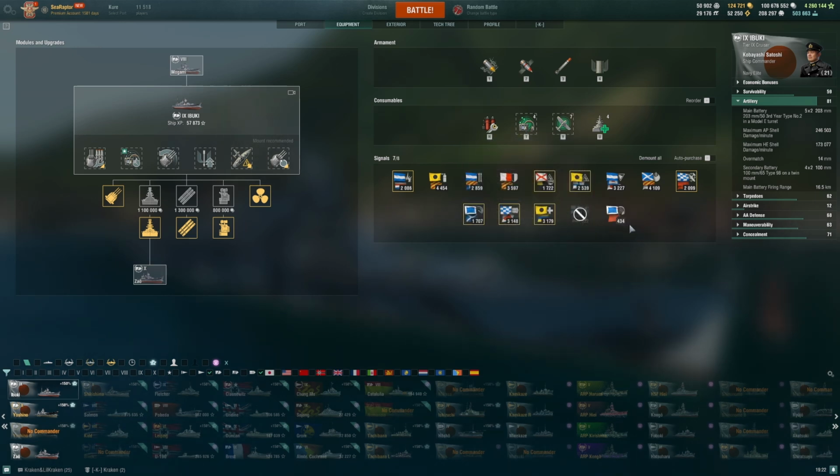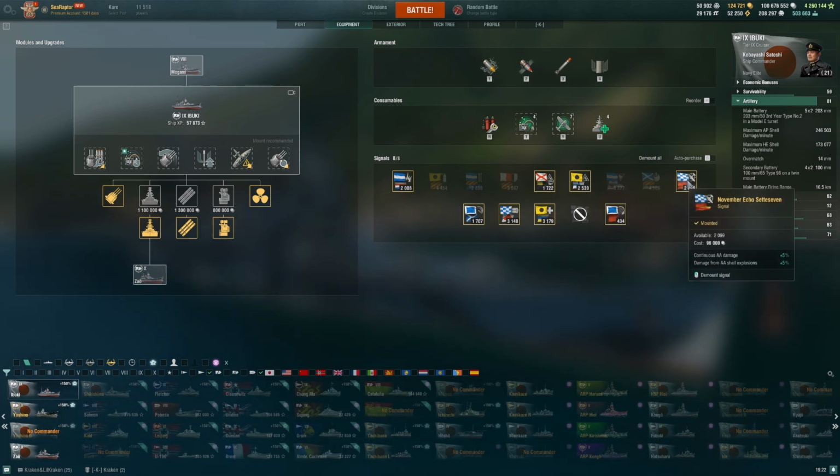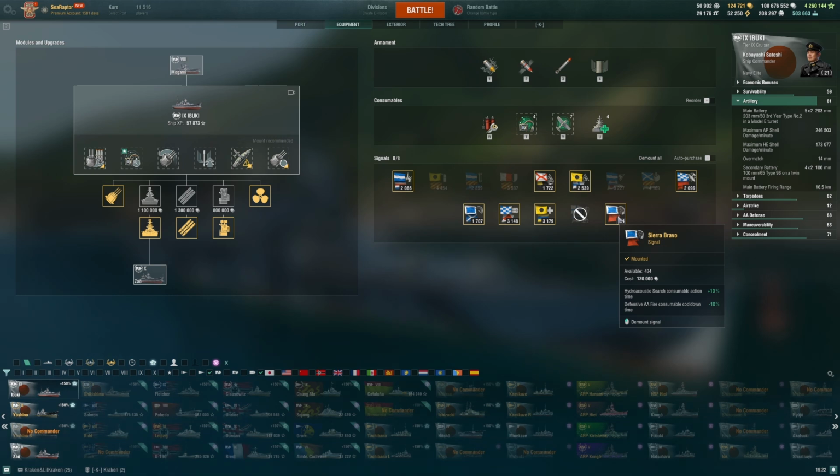Flag setup is going to be more or less the same. I'm running Juliet Charlie. I love these flags. You're going to want to buff your fire chances on your main battery with India Victory Lima and India X-Ray. I'm running November Echo Setteseven at this point because, again, I have some money, but if you don't have many of these, I would not waste one of these on this ship. I think Sierra Bravo is an excellent pickup. Buff that hydro or buff that defensive fire, whatever goes in slot 2 right here, gets a buff.